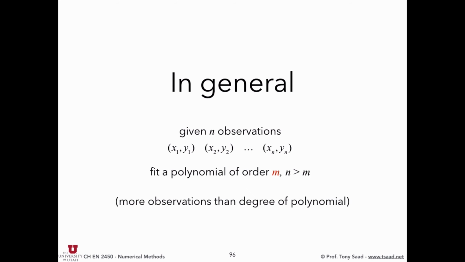So now in general, we're going to throw in a bunch of numbers, m and n, and even I get confused by those, so let's try to keep up with this together. So given n observations, we want to fit a polynomial of order m such that the number of data points n is greater than the polynomial order m. Pardon me, if it were equal or similar to it, like n minus 1 order, then we get an interpolation. We want to make sure we're not getting an interpolation, okay? So more observations than degree of polynomial. So for example, m could be 3, and you can have 1,000 data points, okay?